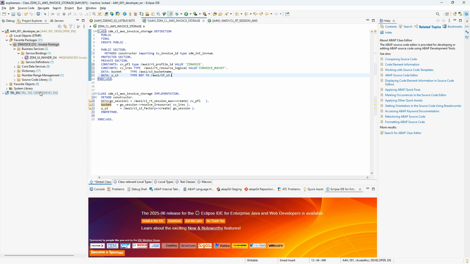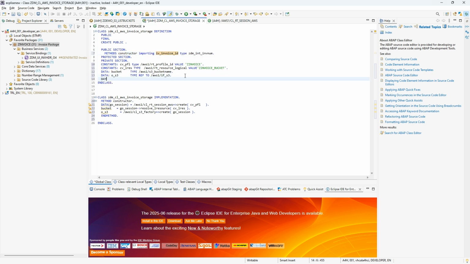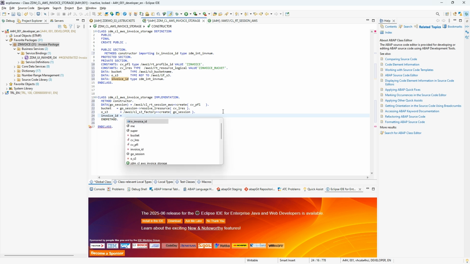Okay, and lastly, we want to store that invoice ID that we take in here. So let's take that and put one last variable in here, and that is for invoice ID. And we want to do that assignment. So let's do that with control space and pick the importing variable.